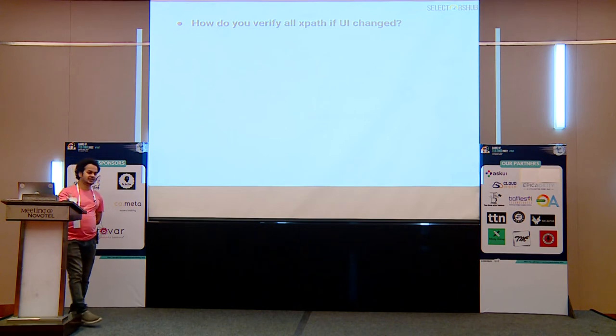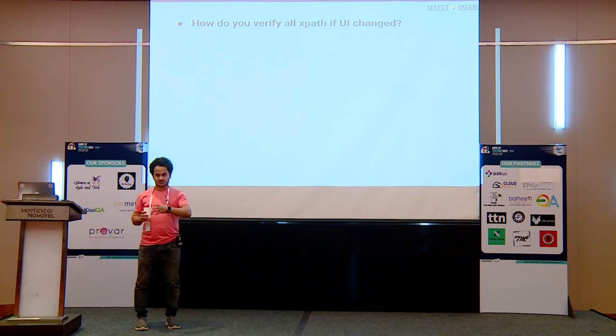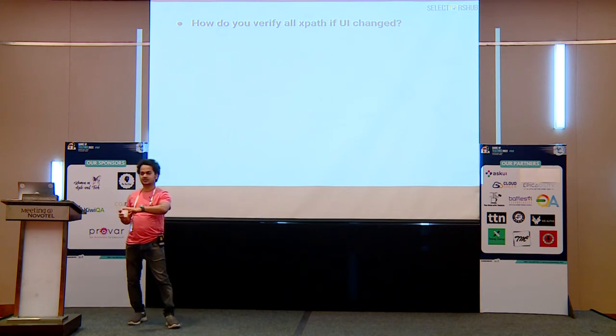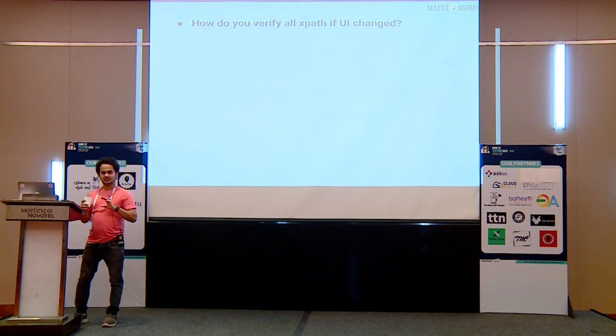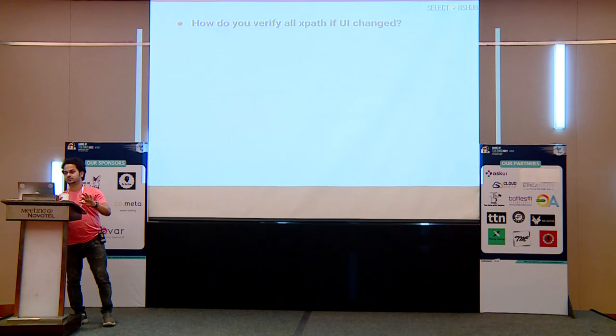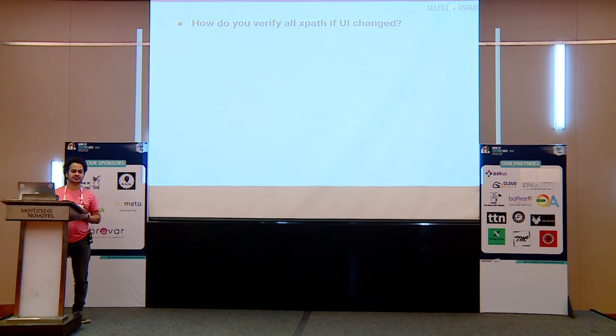And suppose there are hundreds or thousands of XPaths. Generally, when we are working in reality in our enterprise application or in our company, not preparing for an interview or learning in training, we have at least 100 or 200 locators in one test case. Okay? So if you have to verify that many, it's gone. And that is one of the big reasons our automation scripts go into backlog, because we never go back and verify them.